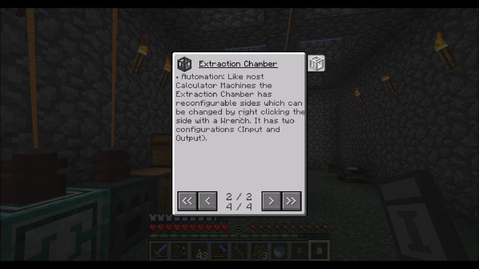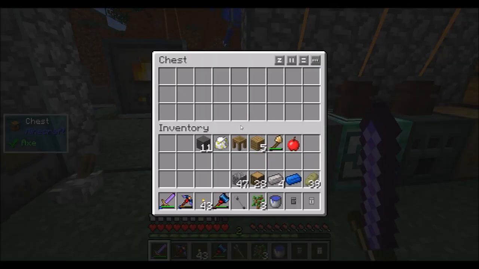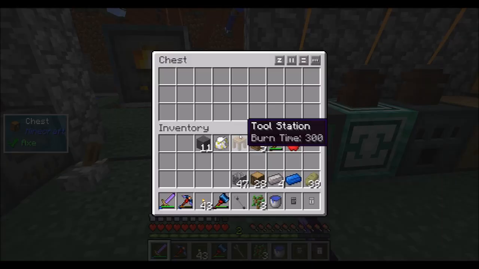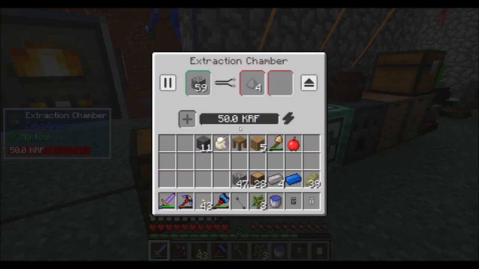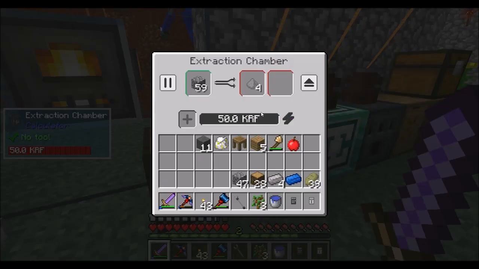As a reconfigure size, we can change by clicking to the side of the wrench. It has two configurations, input and output. It doesn't say whether it auto outputs. It doesn't look to be. Unless green is the output. But I would expect green. Oh, no, it's not. You can see in the inventory, right? This is green and these are red. So that makes sense. So it doesn't look like it auto outputs.